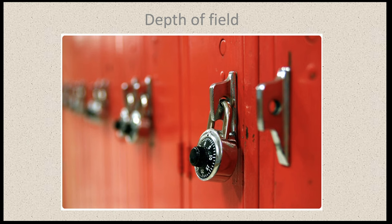With depth of field, you basically get this sort of look — this is a shallow depth of field. It makes the audience concentrate on a very specific part of your image. We're looking at this locker specifically and everything else is out of focus. The depth of field here starts about right there and ends about right there — maybe about four inches of depth of field. That's a very shallow depth of field.